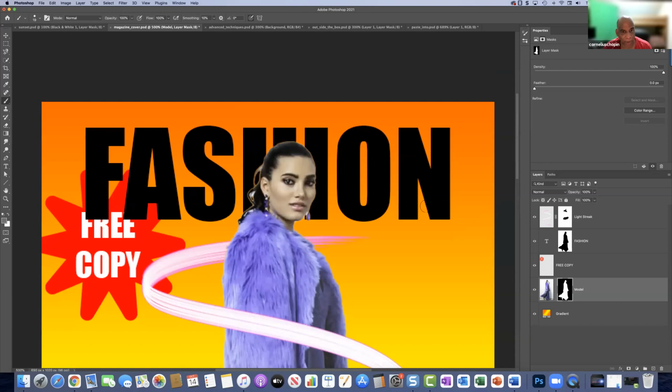But bottom line is, if you can remember that black conceals and white reveals, you can go a long way. And remember to select the right layer, number one, because a lot of beginners select the wrong thing. You might select the thumbnail or the mask, or you might have to unlock them to move one or the other. If you remember that, you'll be fine. Believe me, I've been using this for 20 years, and I used to fumble all over this, wondering why this stupid thing wasn't working. I know y'all never had those moments.